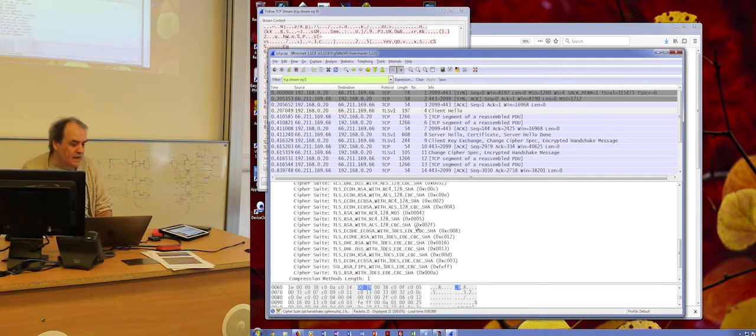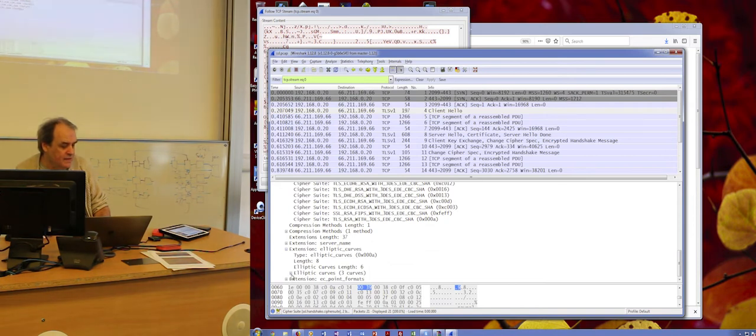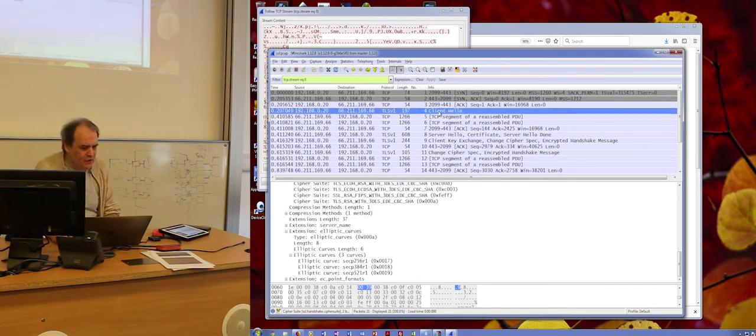And it's telling you, well, if you're going to give me elliptic curve, here are the modes that I can accept. I can accept three types of curves, and there they are. So just in case you're going to go for that, I've got a math coprocessor or something on my device that will support it. Okay, so the client tells the server what ciphers it wants to pick from. And obviously the client could offer a really bad cipher suite. It could go for MD5, or it could go for DES with 56-bit keys.